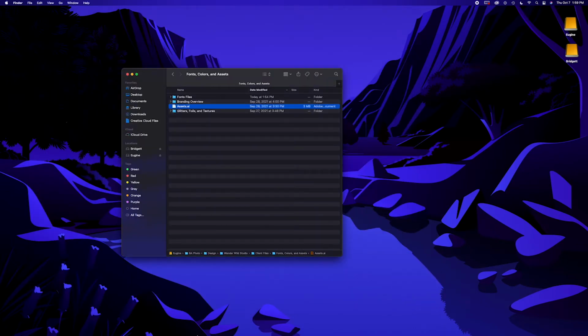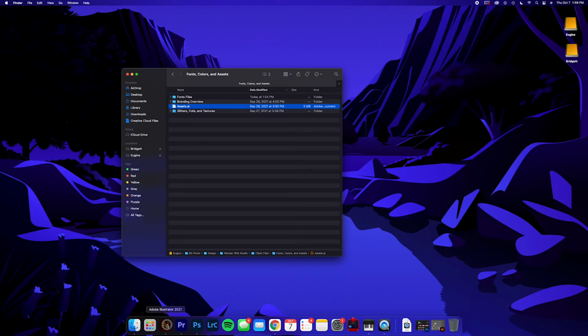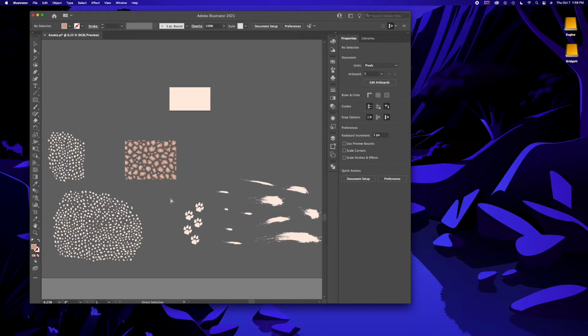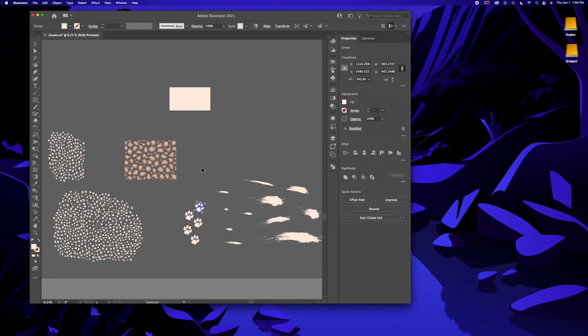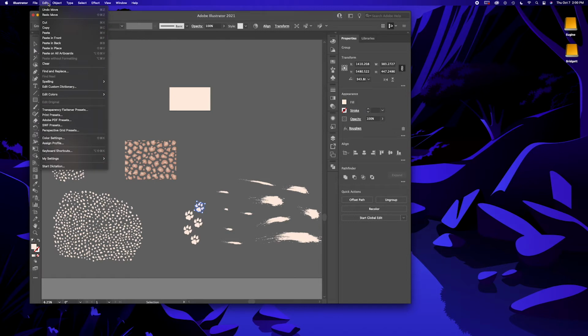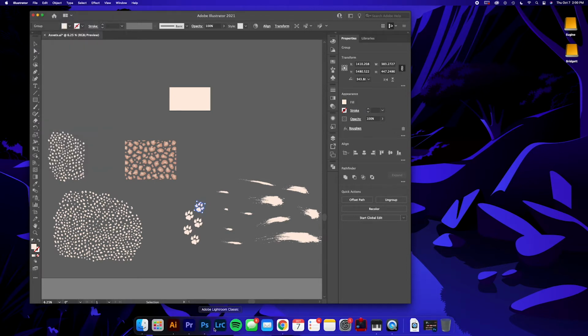So if you go here, you can grab assets. And the cool thing about this is that any Adobe program you're using can use this. So if I want to grab this paw print, I'm going to hit Command C or copy, which isn't an option, but you can go Command C. I think you can go up to File and maybe Edit Copy. Yeah, Edit Copy. You can copy that little deal-a-majigger.